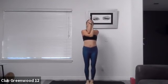Am I even? Not even close, right? So it's different every day with the body. Just absorb whatever your body's allowing today. Right arm underneath left, find your grip. Pull those elbows down. Inhale, chair pose. Exhale, left foot roots, right leg wrap.